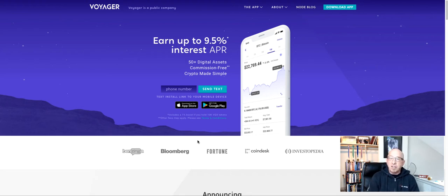And then all of a sudden I see in one of my wallets this VGX token showing up. I'm like, what the heck is that? I had to do a little research on it because I'd just been sitting on it. And VGX turns out to be Voyager, which is the name they changed to. So Voyager is actually a publicly traded company in the US.